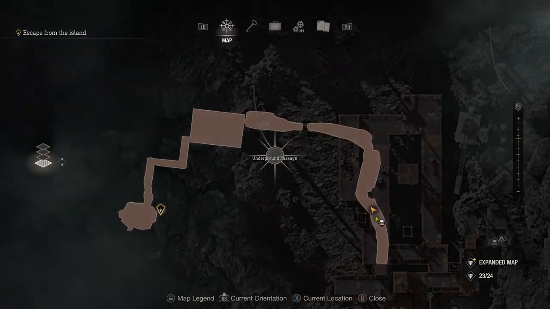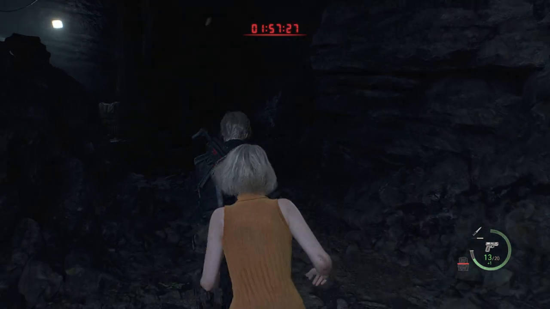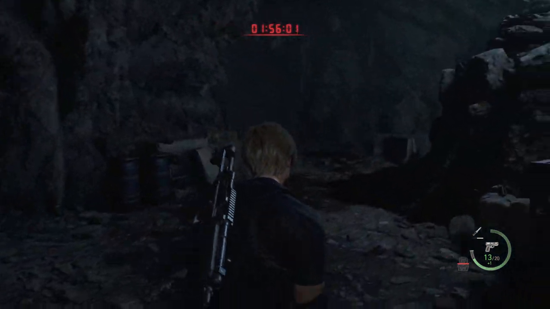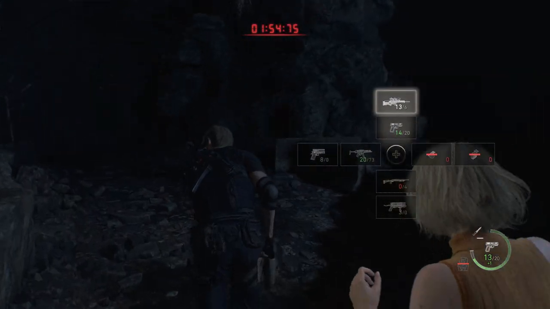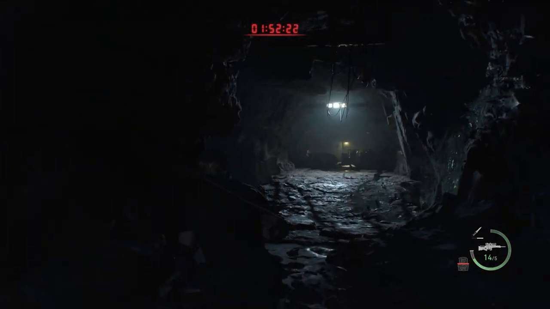Let's see. Any loot up here? Not really. Although there is a Clockwork Castle that we haven't got yet. And we can go home. Yes, we're not out of here yet. I'll show you guys where it is. Don't worry.